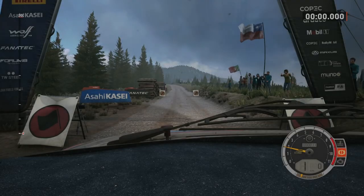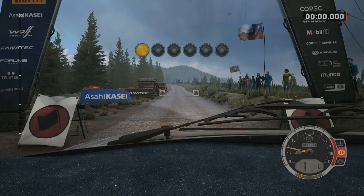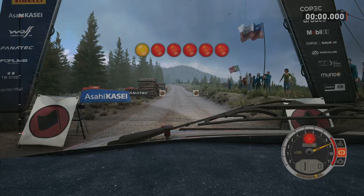Start 60, slight left, good luck. 5, 4, 3, 2, 1, go.